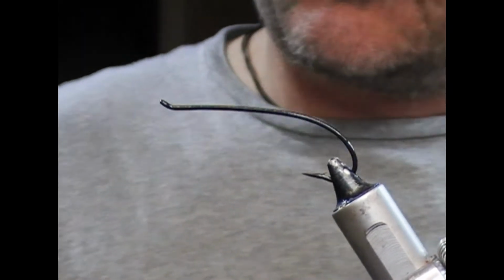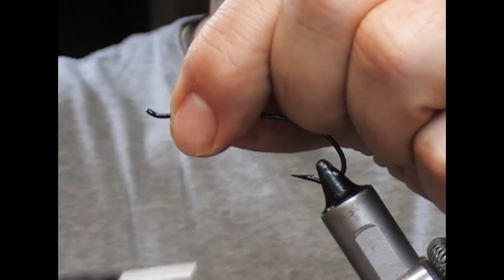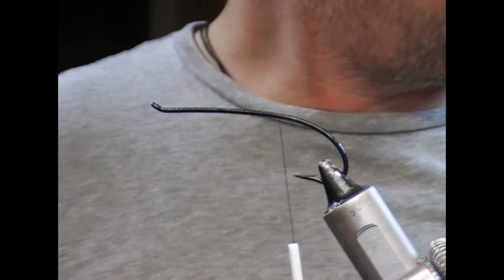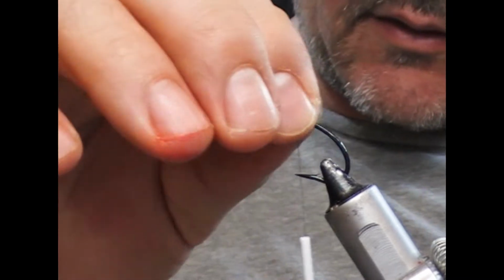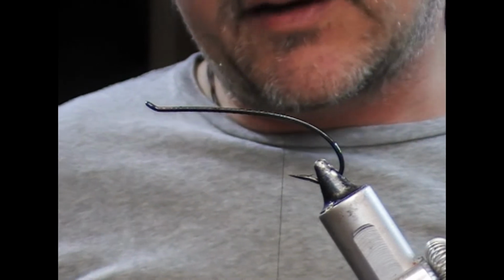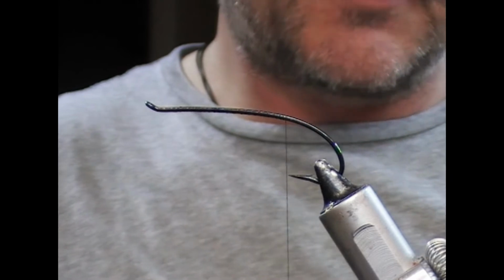Okay, so what I'm going to do tonight is to tie a fishing version of a Lady Carolyn. So it's a little bit of a variant on that. This is a size 1.5 Daiichi salmon iron, and I'm going to take this down and create like a flat silver tag on this fly to begin with.